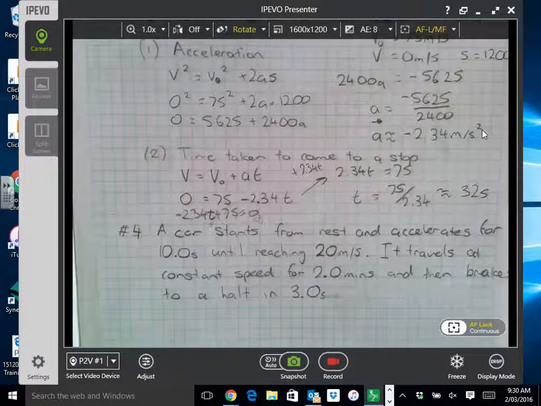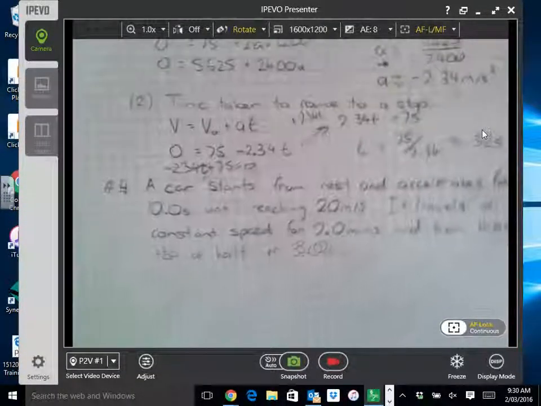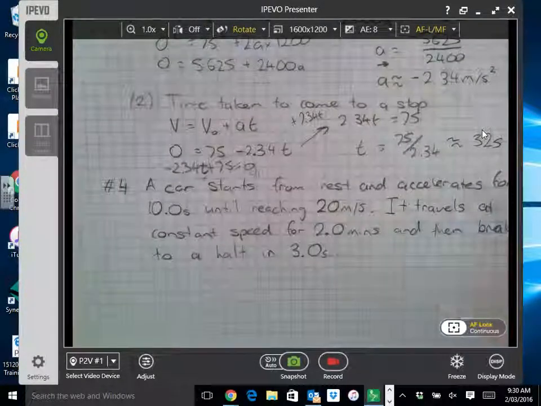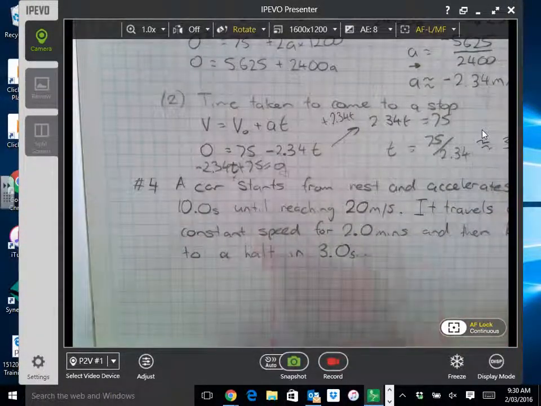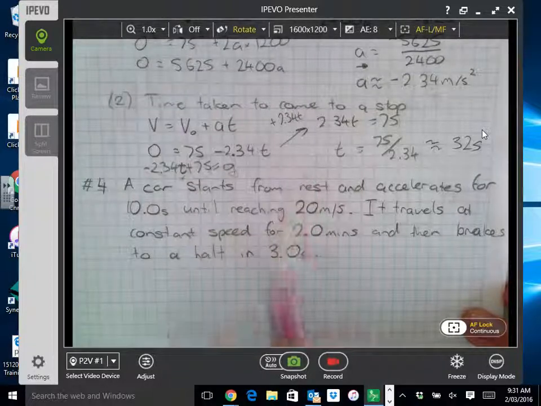You don't necessarily have to copy it all down. You can get that out of your book, but I'm going to go through it. Now, the reason I use this one as an example is that it tells a more detailed story. We've got a car accelerating, then at constant speed, and then coming to a halt, so it's decelerating. So it has a different form of acceleration.